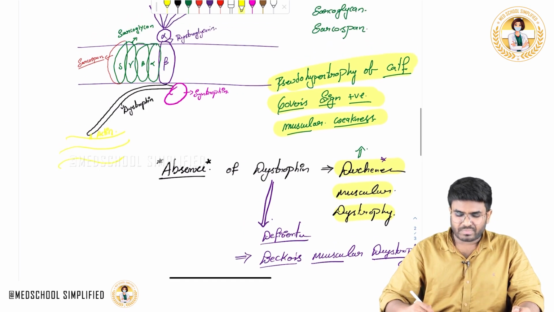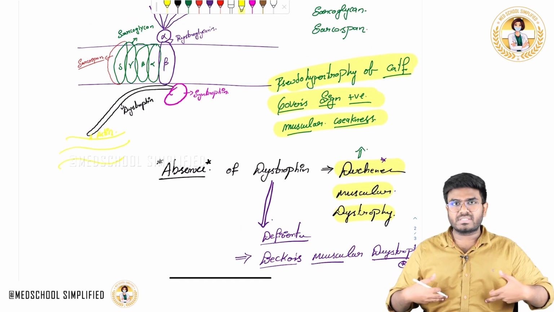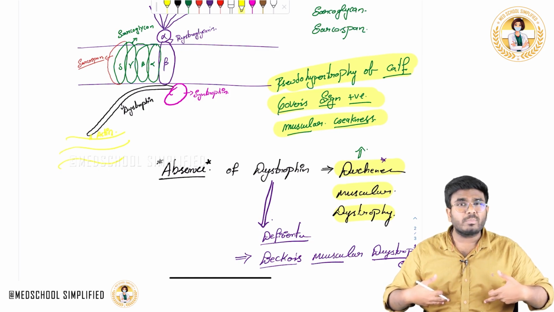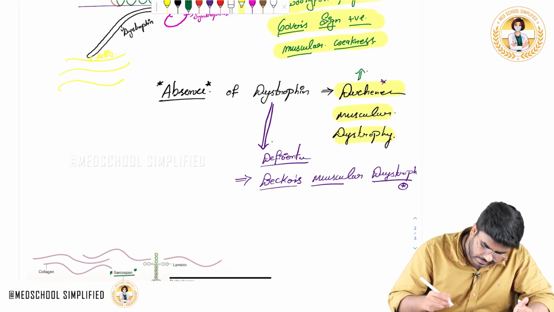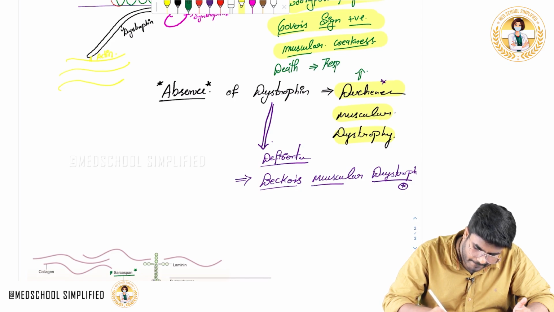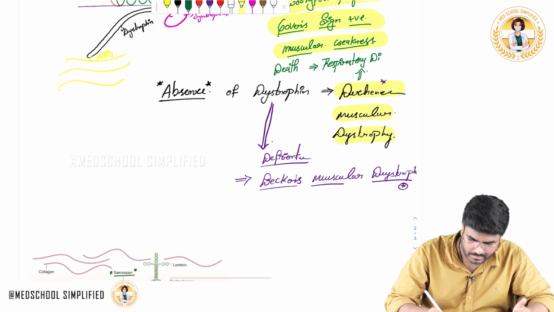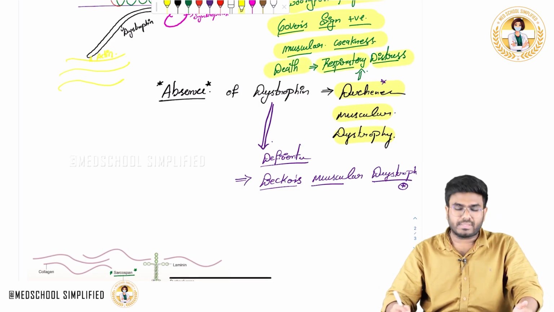And in these patients, the muscles are very, very weak. Even for breathing, the skeletal muscle, right? The diaphragm is a skeletal muscle, so the skeletal muscle is going to be weak. So these patients will die. Okay, so death will occur due to respiratory distress. Important MCQ. Respiratory distress can lead to the death.